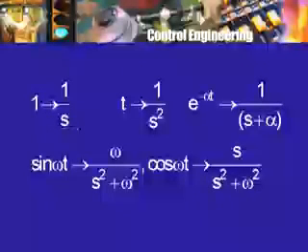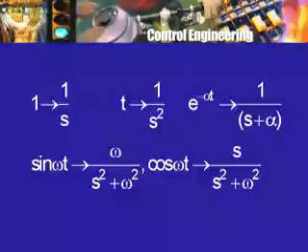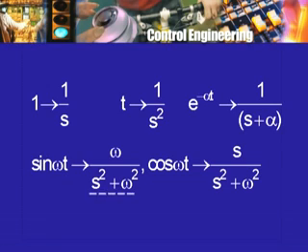For the ramp function whose value is t, for t greater than or equal to 0, the Laplace transform is 1 divided by s squared, again a ratio of two polynomials. For e raised to minus alpha t, what is the Laplace transform? 1 divided by s plus alpha. For sin omega t, what is the Laplace transform? Omega divided by s squared plus omega squared. For cos omega t, it is s divided by s squared plus omega squared. And I had asked you to calculate a few Laplace transforms earlier.